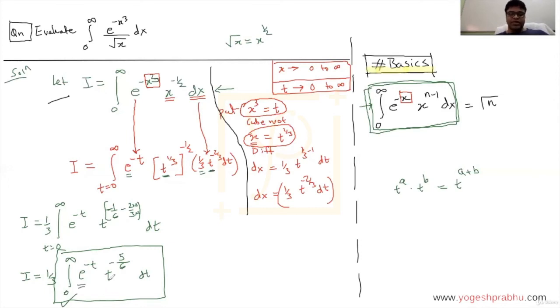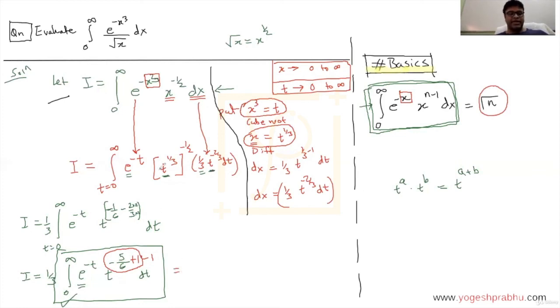Now what you want to do is you have the variable t, and you want it to be n minus 1. Now there is a standard procedure to do this. You simply add 1 and subtract 1. So this becomes your n. Can you imagine? This is t raised to n minus 1, and if you compare it with this, this is going to be your n. All right. And now if you see, the answer of this integral is called gamma n. So I'll write this down as gamma n, and the answer is like this.